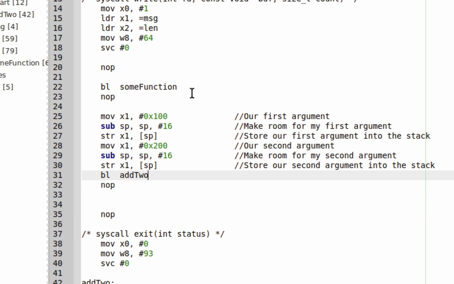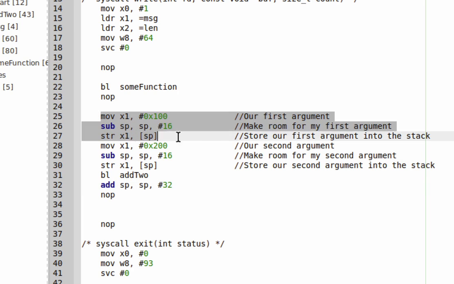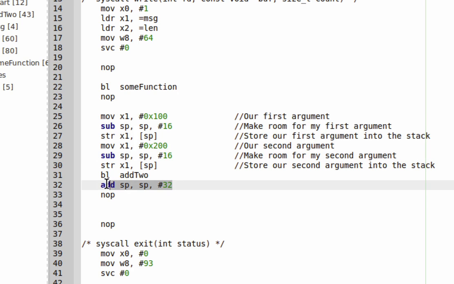And if you remember in the presentation, after the function returns, it must add. Now, why do I add 32? Because each argument that I put in the stack is 16. I put in 2 arguments, so I need to add 32. 16 plus 16 is 32.